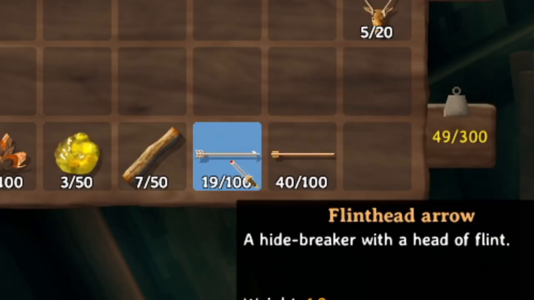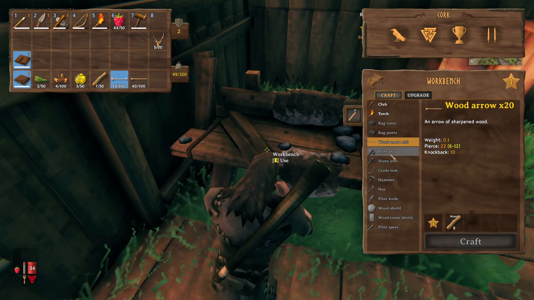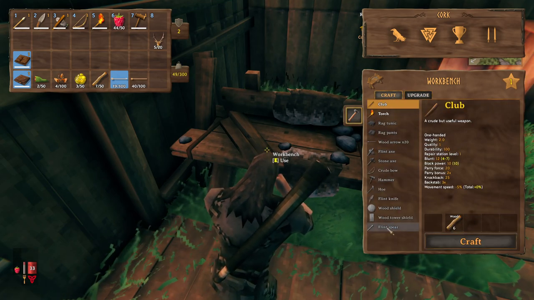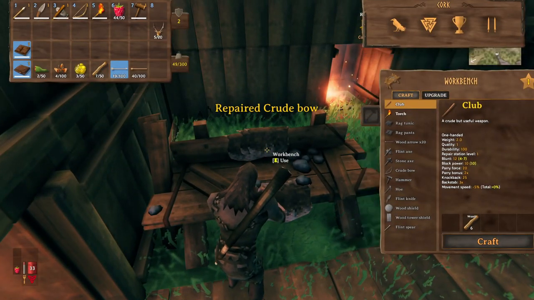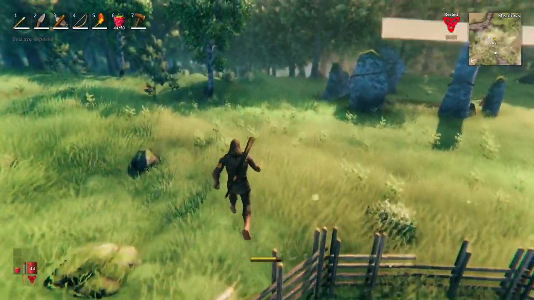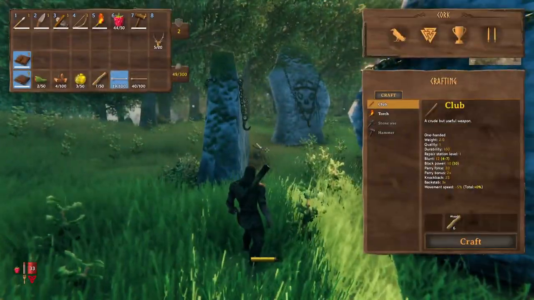Oh. Flint head arrows. Wait. Can I even make those? I can't. Oh. So I've got special arrows that I've been just using so much. Okay. Probably not the best idea. I didn't realize those were flint-headed arrows. You know what? We're just gonna do it. I might die. I might have to try again.